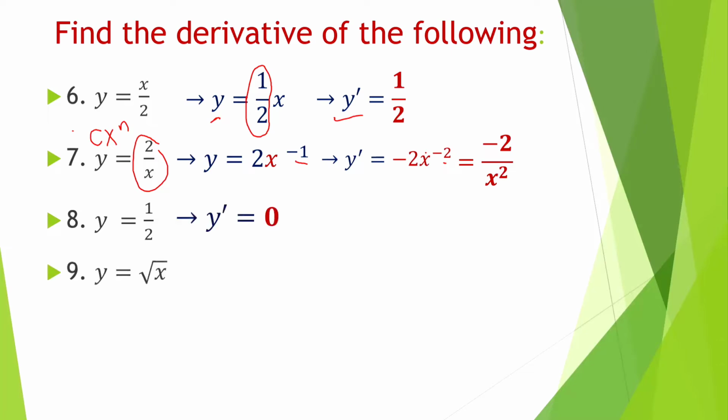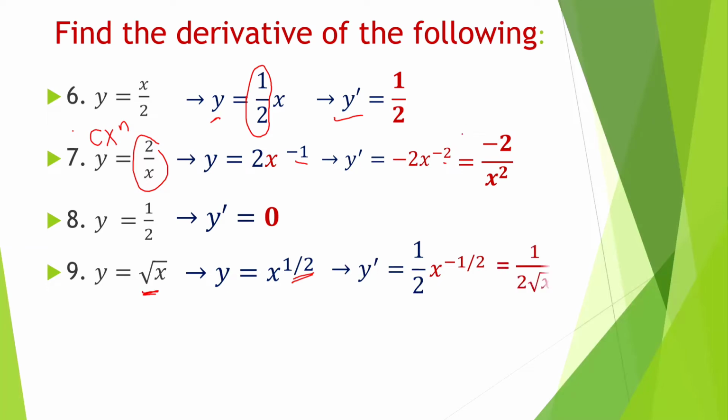Then for number 9, we have square root of x. That is actually x to the 1/2, di ba? Every time meron tayong radical, remember to express that in terms of an exponential form. Yan. So ayan po, para kitang-kita natin what the n value is. Okay? So ang n natin there is 1/2. So we bring it down, baba si 1/2 and then subtract 1 from 1/2, minus 1, that becomes negative 1/2.